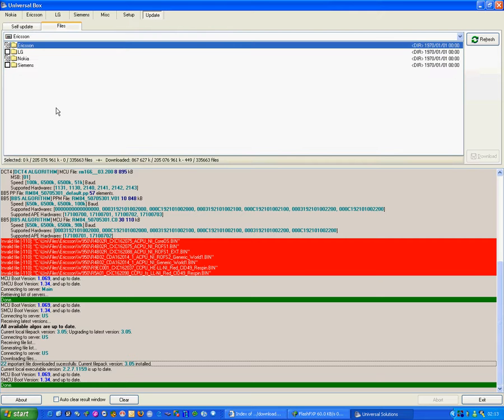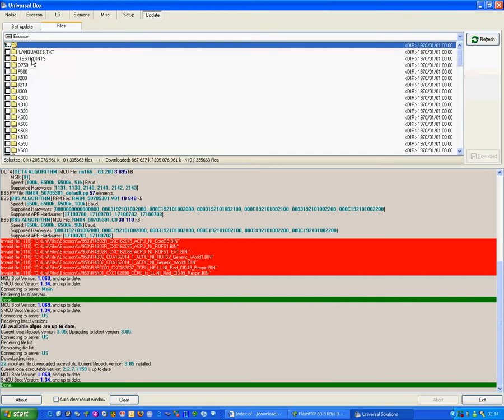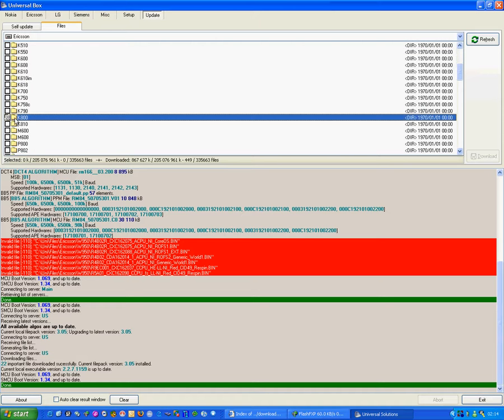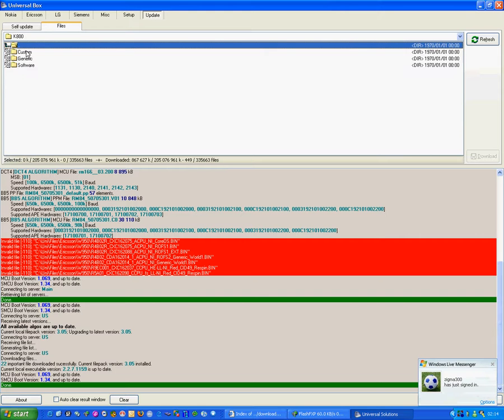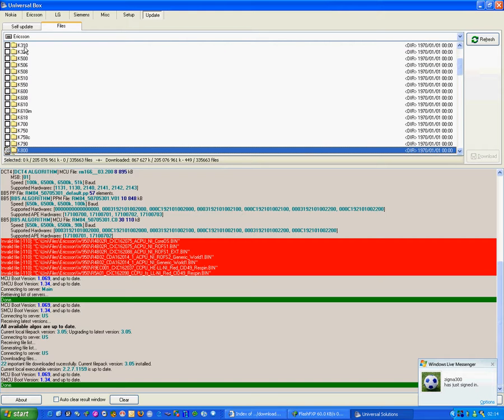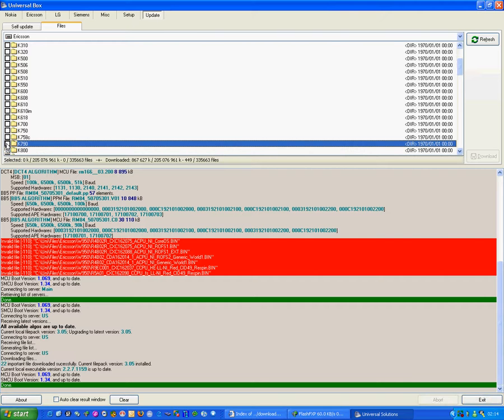Then you've got the file support area. This comes blank, and what you do, you press refresh and it checks what you've got local and checks what's on the internet. So if I went in Ericsson, you can see nothing's ticked except something on K800. If I go in K800, I've got certain files downloaded already. But say if I want to download K790, I'd just tick it and press download.